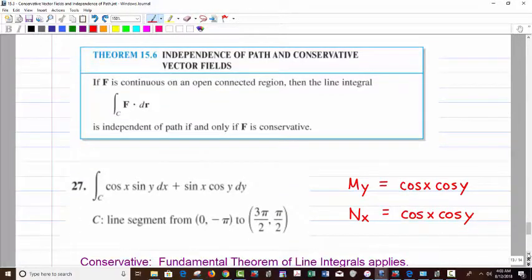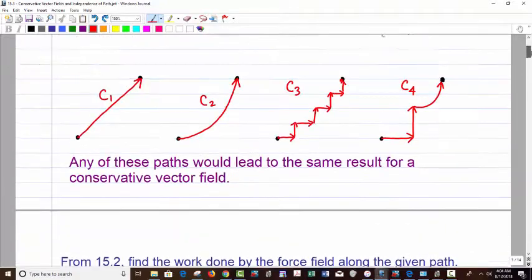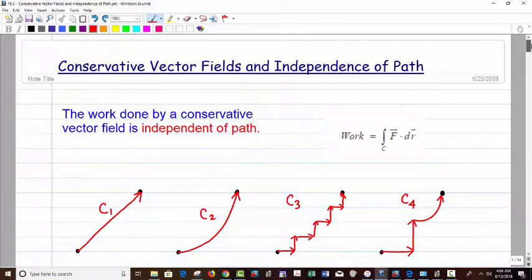All right, this is kind of restating something we've already talked about here. Not sure why this theorem came back up again, because it seems to be the same thing we learned at the very beginning of the section, that the line integral is independent of path if and only if f is conservative. So meaning the argument works both ways. If it's independent of path, we know it's conservative. If it's conservative, then we know it's independent of path. That seemed a little weird that they put that theorem in there, because to me that seems exactly the same as what I put back up here at the very beginning.